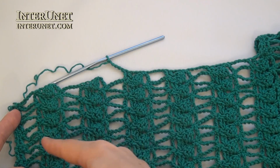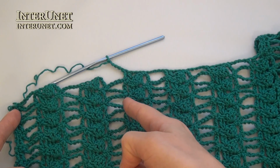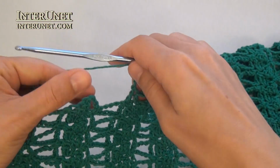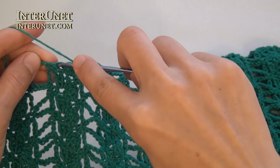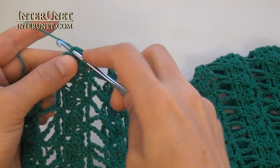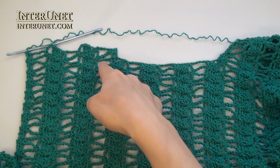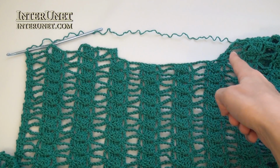After you crochet to your last 2 repeats, work 3 rows for the second back shoulder piece. After you crochet the second back shoulder piece, join it with the front shoulder piece, just like you did here.